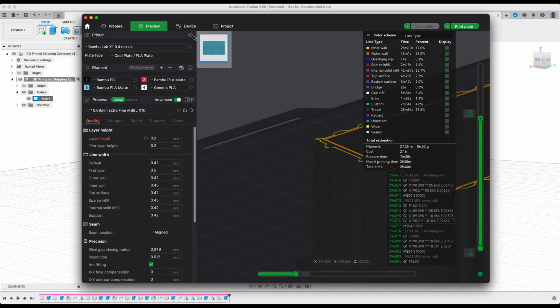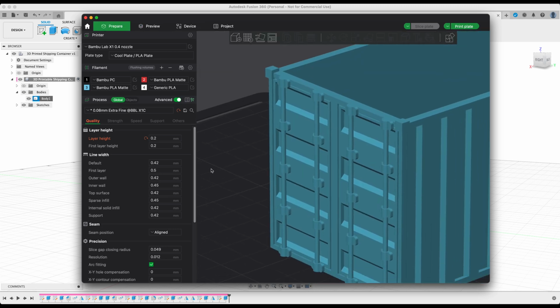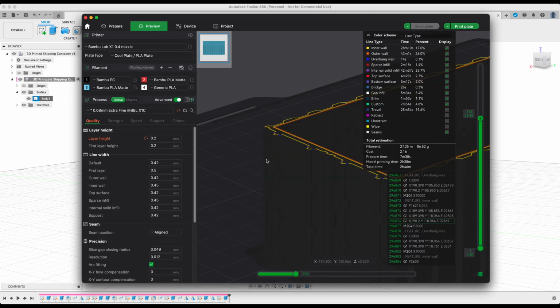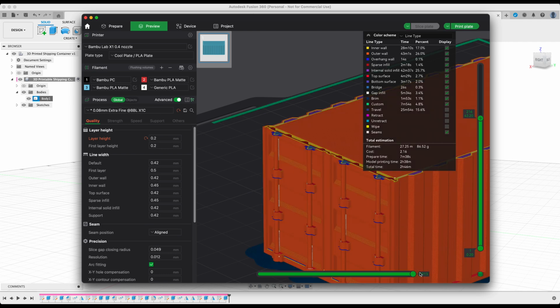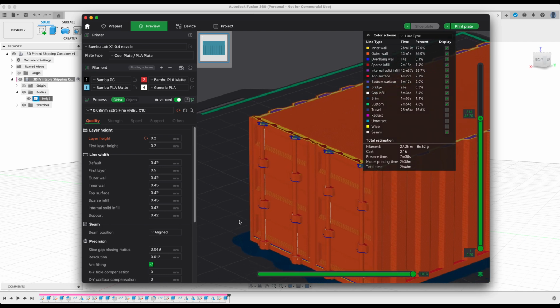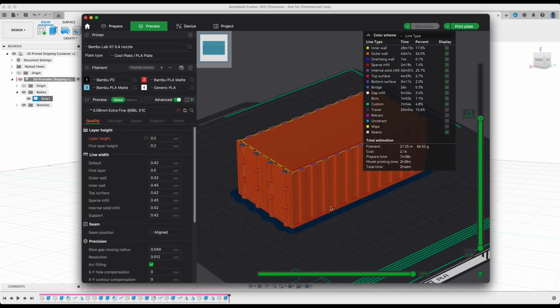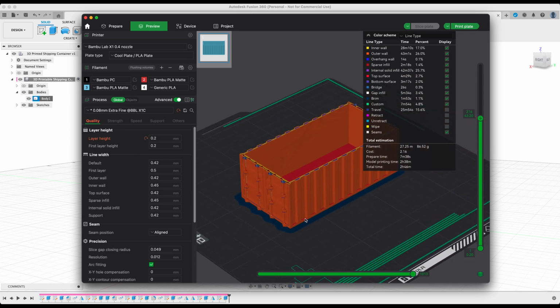Now, in this instance, what I think is going to happen is that if we send this off to print, the bottom edge just might sag just a little bit, but not a lot where it's going to affect the entirety or the entire look of the design. So with that said, I'm going to send this off to print, and I'll be back once I have the final results.